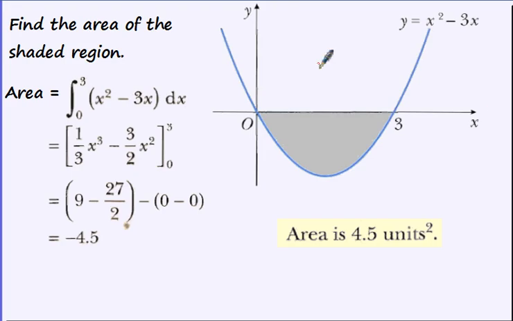Let us do one more. Find the area of the shaded region. Again, this is a curve, and the function given is x square minus 3x. The pattern is the same, from 0 to 3. So you put the limit 0 to 3 on x square minus 3x. x square will be x cube upon 3. 3x will be 3x square upon 2, because this is degree 1. Then we substitute the values and we get our answer, minus 4.5. So area is 4.5 unit square. We don't write negative.